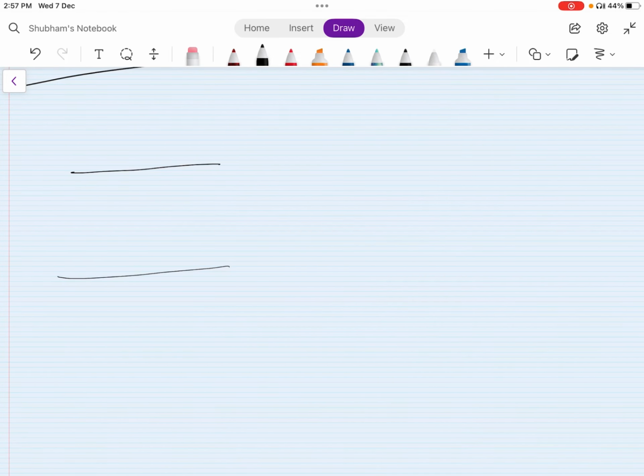This is your cell wall, okay? It's positive here, it's negative here. We have small sodium channels on our wall. These sodium channels can be ligand gated. What does ligand gating mean?